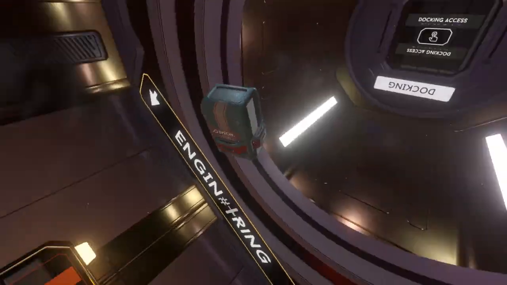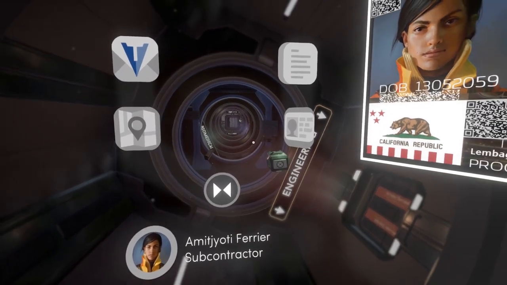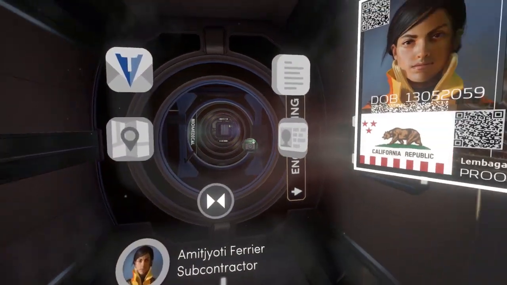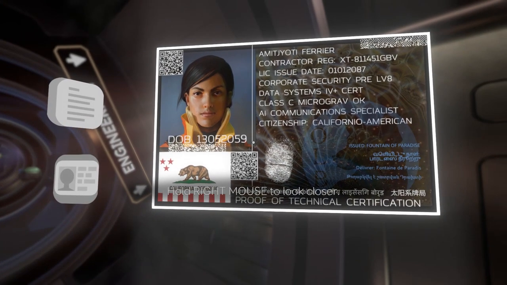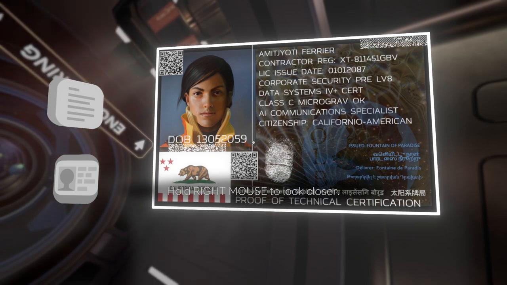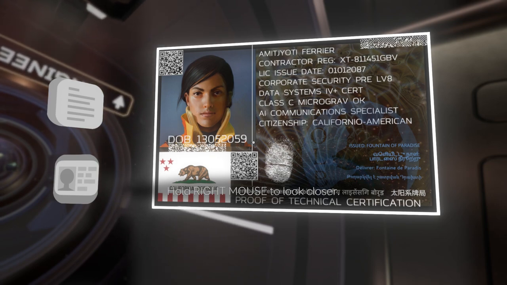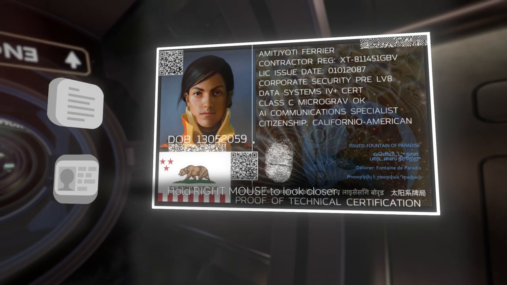Okay, so I think it shows you a tutorial prompt on how to do this in just a second, but I'll just do it here. We can access our AR dashboard HUD thing. So this is us, Amy Ferrier, and then a bunch of dates and certifications and stuff. AI Communications Specialist.